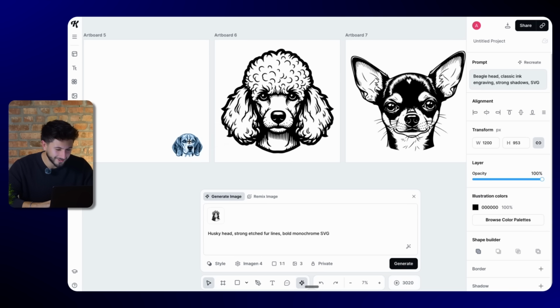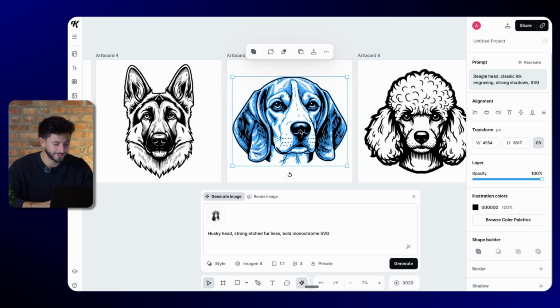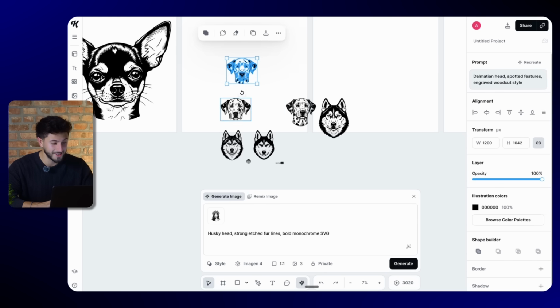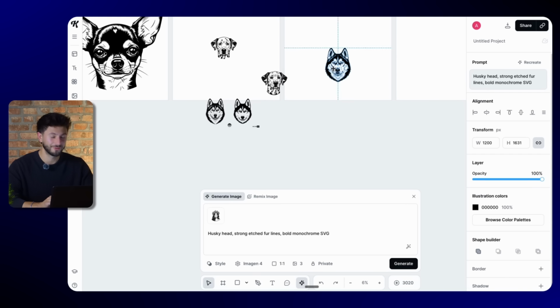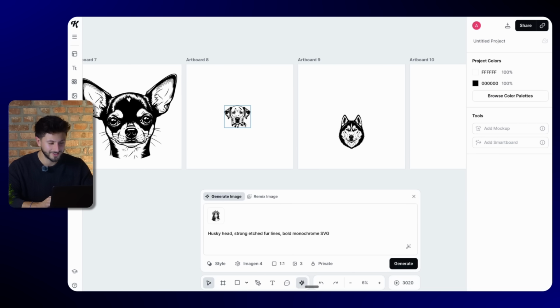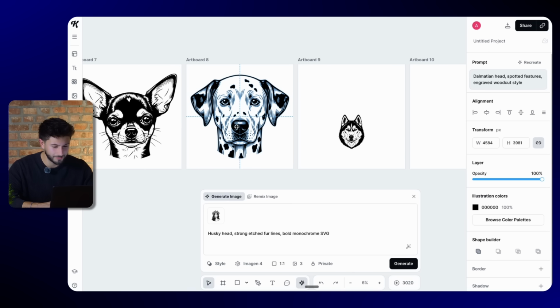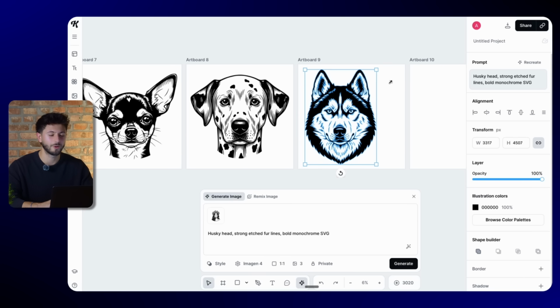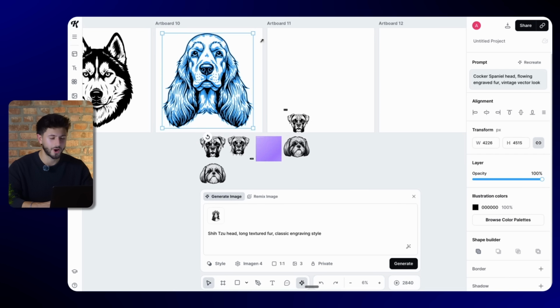And so yeah, back to the tutorial, and I'm just going to fast forward through the designs I made, guys. And you can see here on screen, we've ended up with 12 very high quality dog SVG designs that certainly, in my opinion, are more than good enough to sell on Etsy and be used by creators.